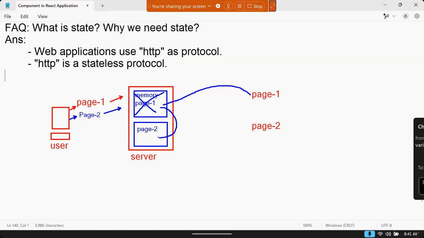Then what do those people do? They implement a state management technique. What is a state management technique? Remember information of page 1 and use it in page 2, page 3, page 4. That is state management. And in JavaScript, what do you learn as state management? Local storage, session storage, cookies, and query string. In JavaScript interviews and React interviews, it's a very common question: how do you transport data from one page to another? How do you carry values from one page to another? And what is the answer? By using state management techniques.